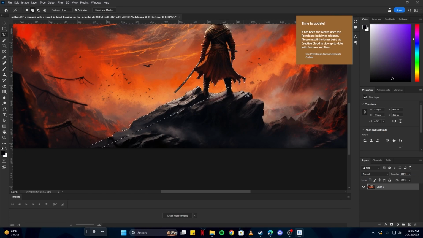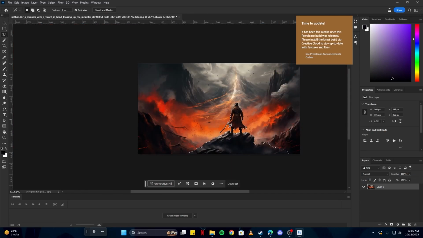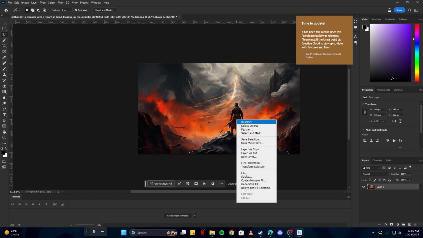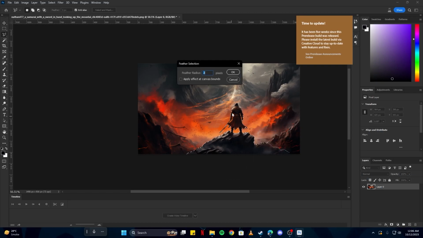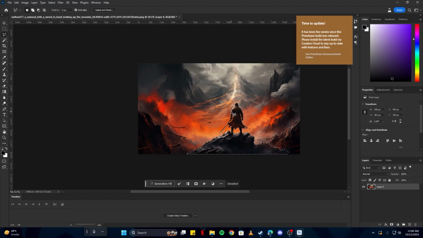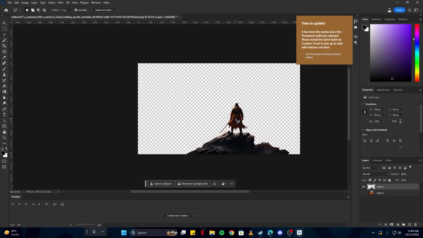And if you select something which is unnecessary, you can remove it the same way. So now that we have selected our rock and our character, simply right click anywhere and select the feather option, so we have some sort of smooth edges. We're not gonna keep the value too high. Let's keep it around 0.1 or 0.2, and then by tapping Ctrl+J, we will duplicate that layer. And if we disable this background, we have our character ready for animation.